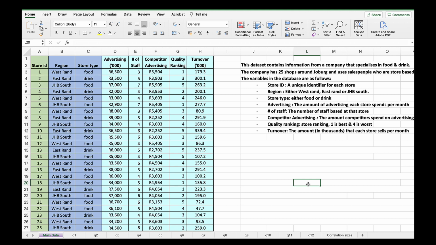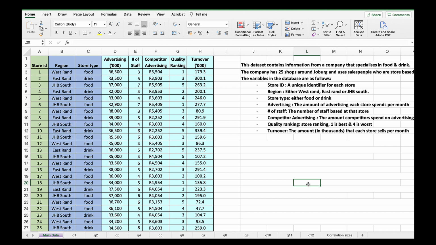I'm going to take you through an example that will hopefully help you with your pivot tables, to understand how to use pivot tables to answer a whole lot of different types of questions relating to a data set. This is important because in your final exam you will have some questions related to a data set that is not too dissimilar from this, and you will need to answer questions that would most probably be similar to the ones I'm going to be asking you here. So this is a way of understanding pivot tables, but also how to answer some of the questions. This is a good summary for you to go through before the final exam.